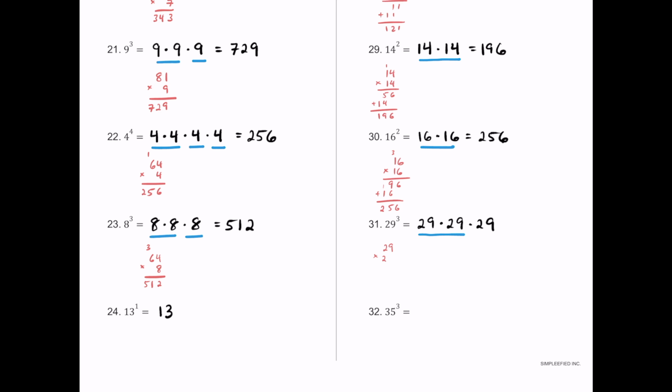29 times 29 first. And let's see, I think that's going to be 81, carry the 8, and that's going to be 18 plus 8 is 26. And then 2 times 9 is 18, carry the 1. 2 and 2 make 4 plus 1 is 5. So if I add these two rows together, I'm thinking we have 1, 4, and then 8, so 841. Now if you take that 841, multiply that by 29, so 841 multiplied by 29.